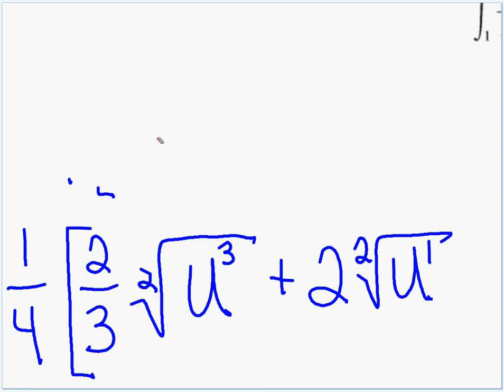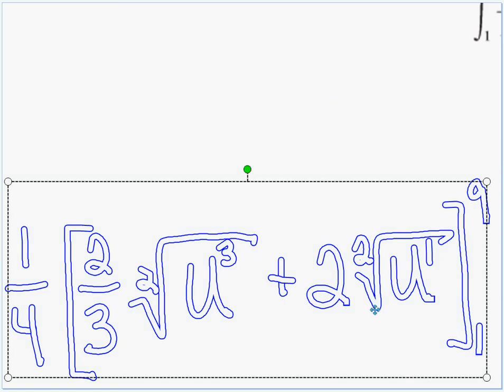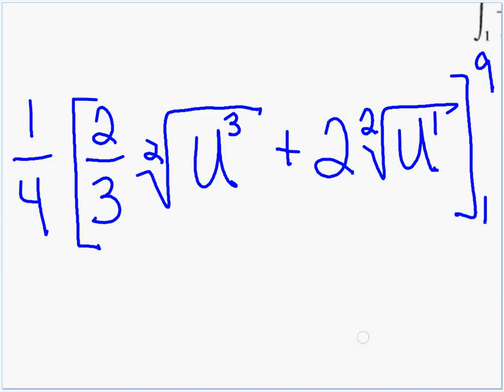Now, a little exponent trick you might have forgotten since algebra class. This square root of u cubed, I could do as the square root of u quantity, square root the u first, and then cube that answer. That might make it a little easier to evaluate this one without a calculator. So I should shrink this up just a little bit. There we go.